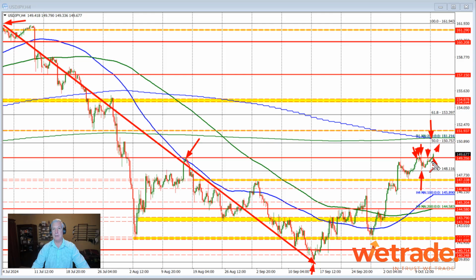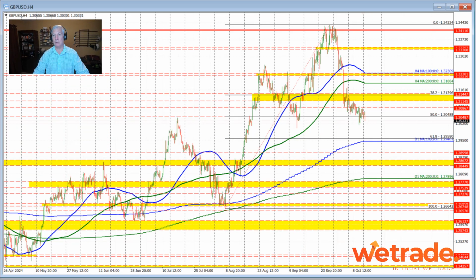If we continue this move to the upside in trading this week, that would certainly be a hard target to get to and through, at least on the first test. If we do move above those levels, it opens the door even for more upside momentum in the dollar versus yen. But the 50% is always a tough level too, and the 100 and 200-day moving average, both those levels are going to be key to get to and through, and could provide some reason to sell for dollar yen traders out there. So be aware, be prepared. But short-term support now at 149.356.